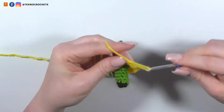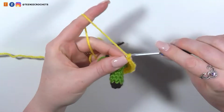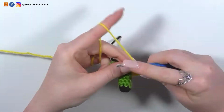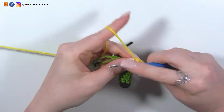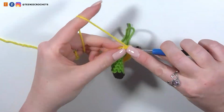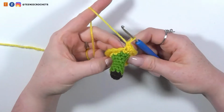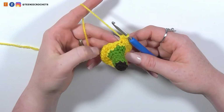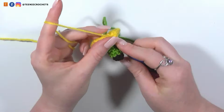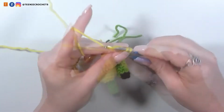Single crochet 17 and 18, increase in the next stitch for 19 and 20. Single crochet 21 and 22, an increase in the last stitch of this round for 23 and 24. And now we're going to single crochet around these 24 stitches for 10 rows. So 10 rounds of single crochet, and I'll meet you back when I'm done.